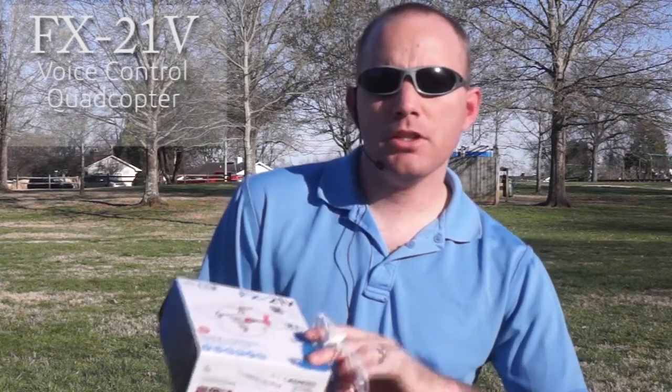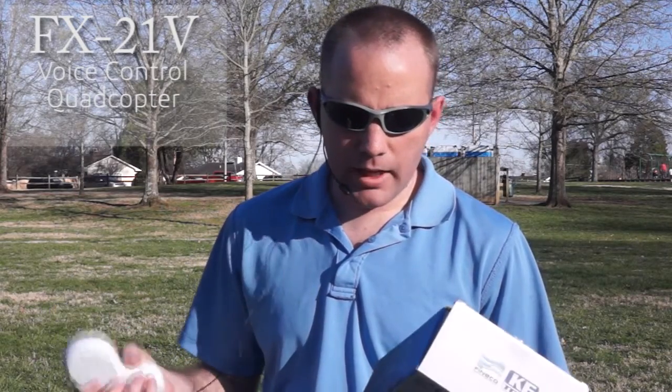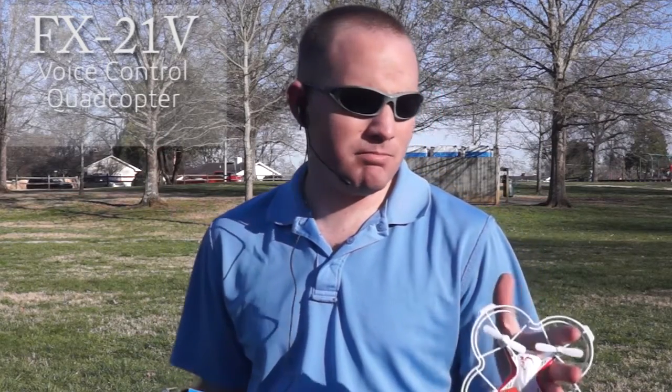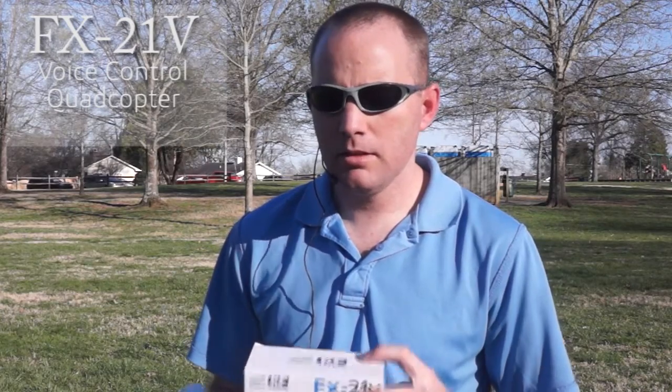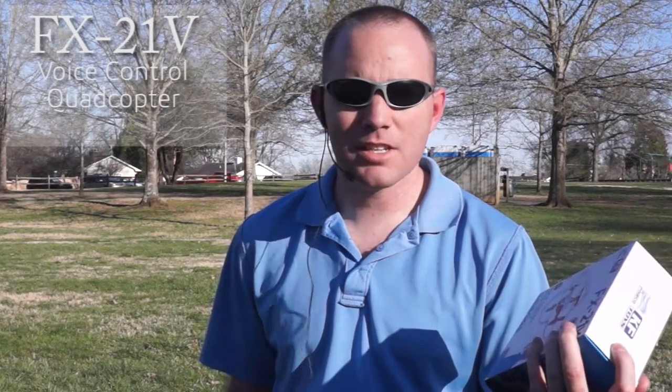It comes with a USB charger, the remote, the headset, and a full set of spare props, and all you really need is 3 AAA batteries for the remote. It charges in about 10 to 15 minutes. If you have any of the other small 1-cell batteries for the other quadcopters, they will probably work fine. They're all about the same size and weight. And if you have one of the bigger multi-chargers, you can charge on that as well. So that would definitely be good. If you want to check it out, it's a pretty cool little system.